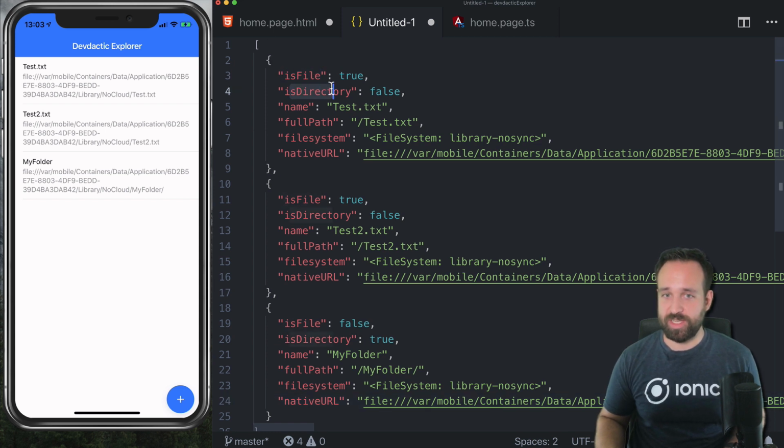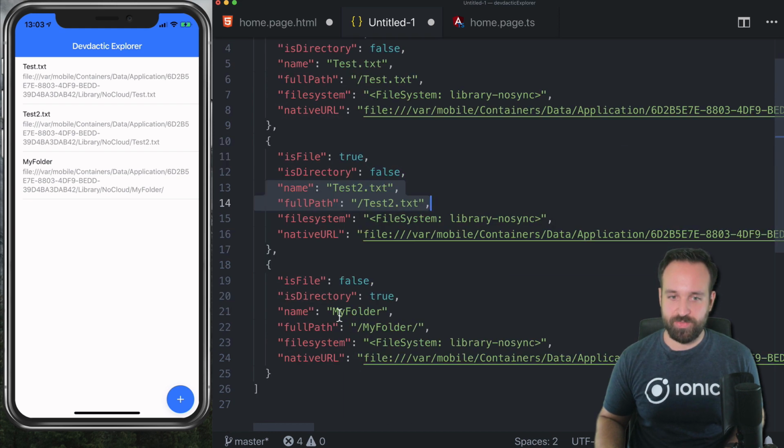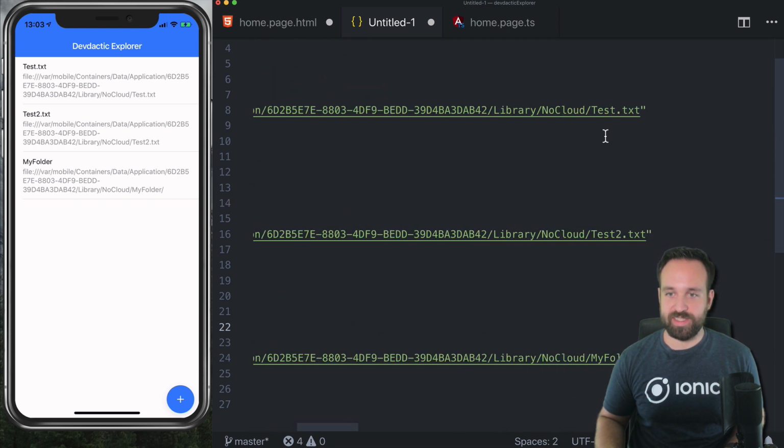Is file, is directory, kinda, I don't know why. The name, the full path, and the file system not really used, and the native URL. You see, for the text files, we got the name and path here. For the folder, it is just the folder. And the URLs, as I said, are exactly like this.